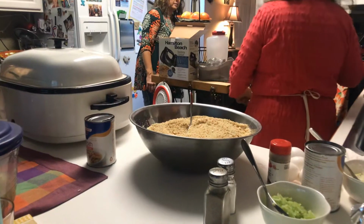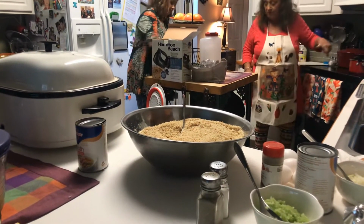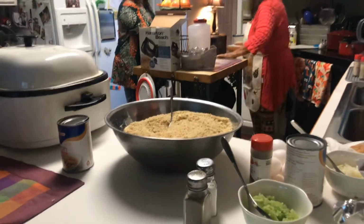Look, I'm cooking my necks and the gizzard and the liver. It's what you have to. I know. I thought I saw it in the fridge.